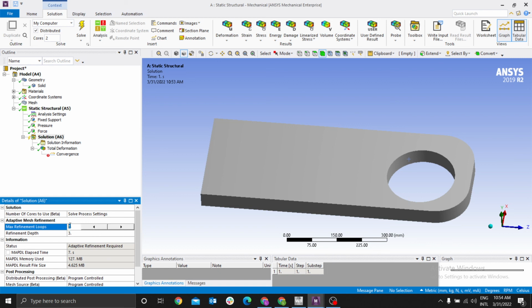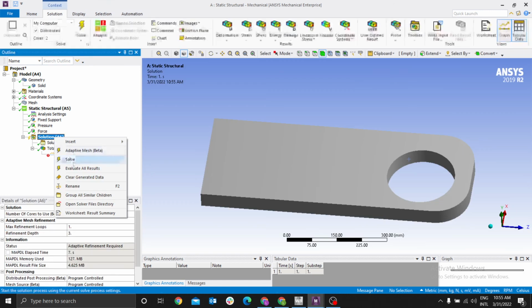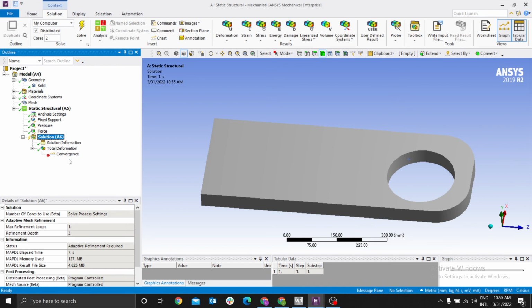It just goes 1 loop, then publishes the results, goes to the next depth, goes 1 loop, publishes the results. Okay, therefore let's now run the solution.